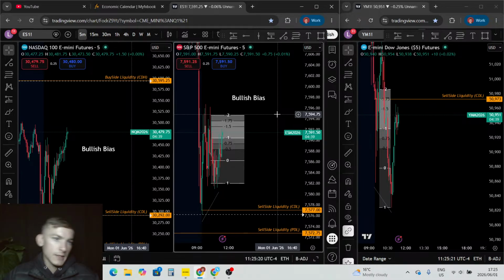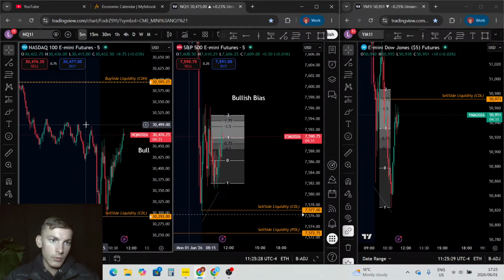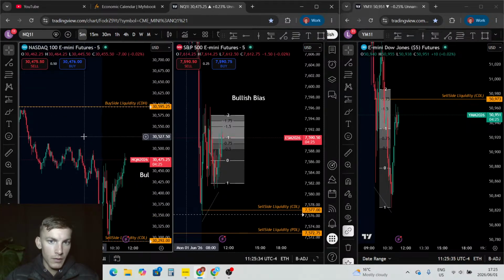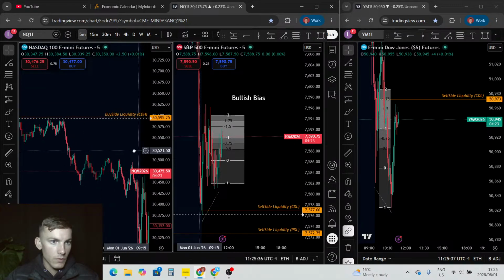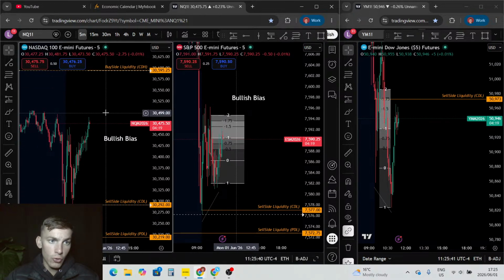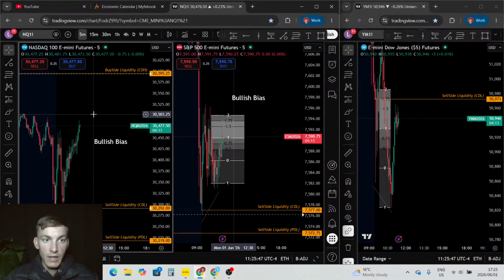Okay, so Nasdaq is looking good. It's pushing. There is some minor sell side liquidity at the top of these swing lows. They are relatively equal, so there's so many of them. I can't see Nasdaq not trying to trade above that. Look, I'm very, very sure that the Nasdaq will go for buy side liquidity, either buy side or sell side, but it will be hitting one of those levels within today's trading session for sure.